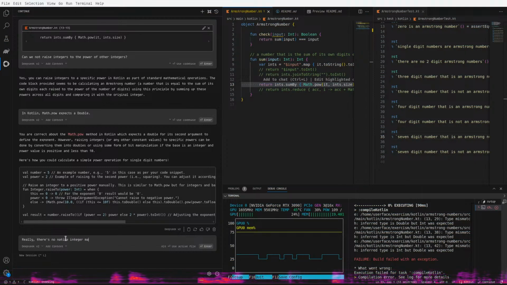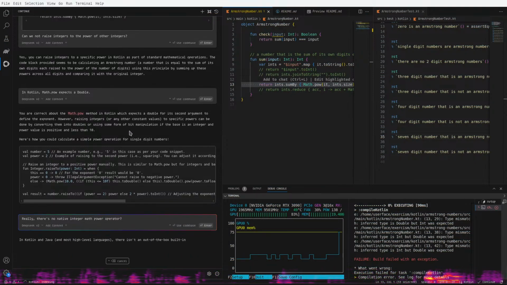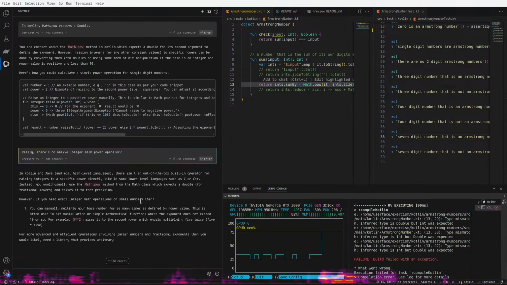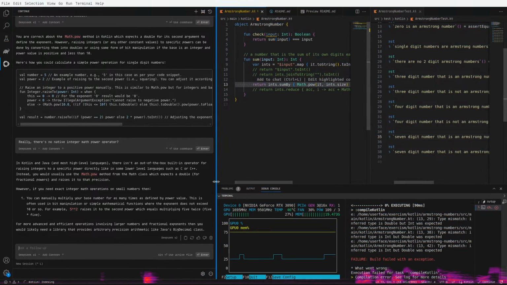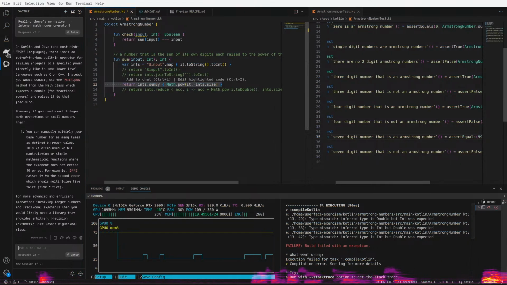Native integer math power function. Operator. Okay. Huh. Where the exponent does not exceed 10 or so. Well, I don't know. Let's find out.